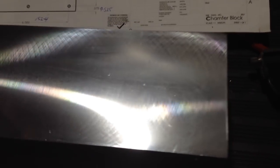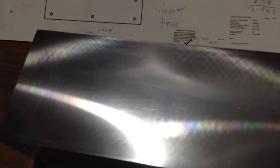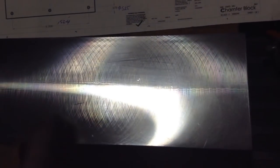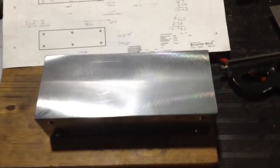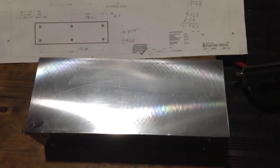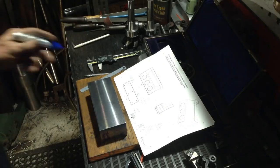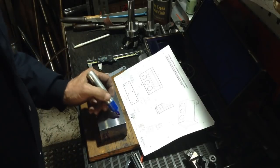Before we blue it up, let's see if we can get a shot of this surface this cutter left on this part. It's almost like a ground finish. And that's the Iscar face mill. Very happy with it. So I'll blue the back up with a Sharpie.